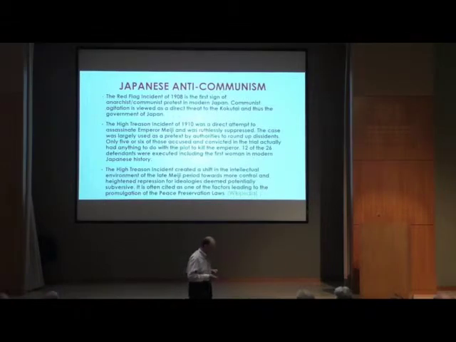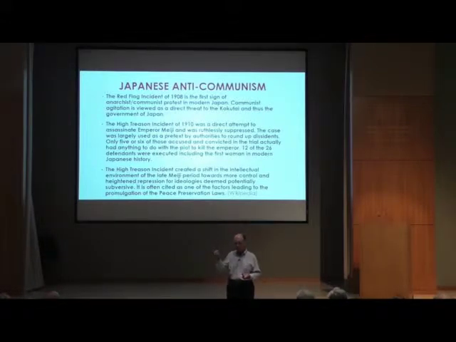Well, the high treason incident leads to another suppression of democratic ideas, and that is the peace preservation laws. The peace preservation laws came about in 1924, and what they basically said is it was against the law in Japan for you to have any idea that you should have not personal property, so basically anti-communist. If you thought that personal property was bad, and you expressed that, then you were breaking the law.